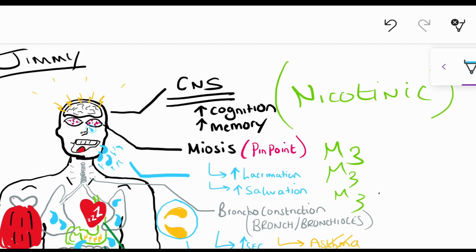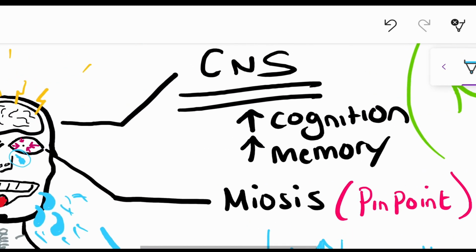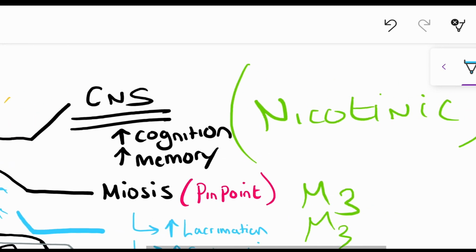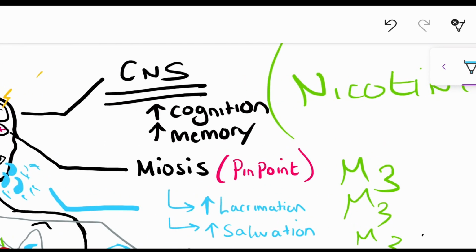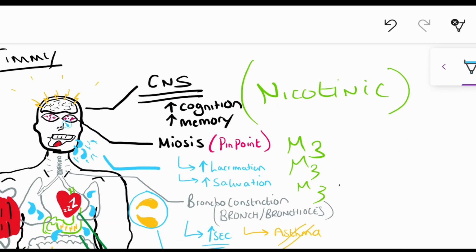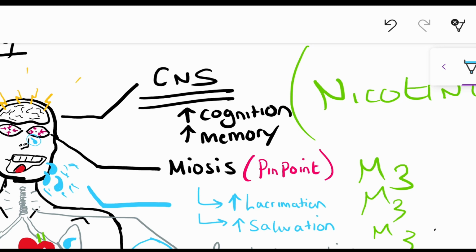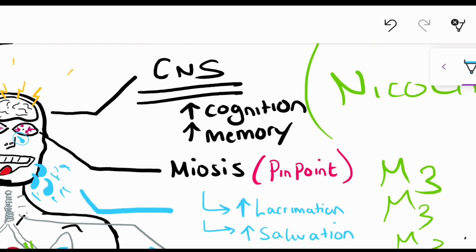All right, cool. So let's just do a head-to-toe quick recap. So Jimmy over here, you can see, has his brain lighting up like the 4th of July. Why is that? Because Jimmy over here has taken some cholinergic drug. All right, now, as I mentioned, with nicotinic effect, we mainly do it because of those Parkinsonian Alzheimer's related symptoms. So we increase cognition and memory by introducing this.